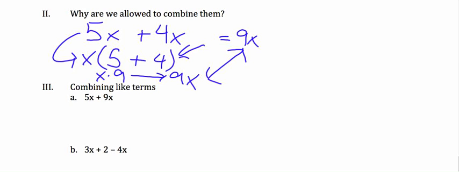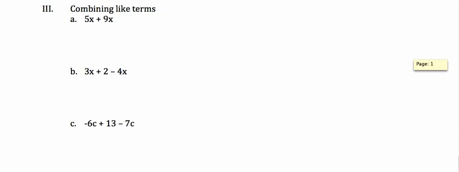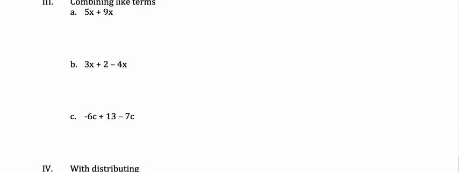Okay. So we'll work on doing some combining like terms. The biggest thing you have to watch out for when combining like terms is negatives and subtraction. So the one thing that I would suggest is to change any subtraction to addition of the opposite, or at least think about it that way, and I think you'll be okay then. Since you guys did this last year, I'm going to let you go ahead and try A, B, and C on your own. Pause and then come back.